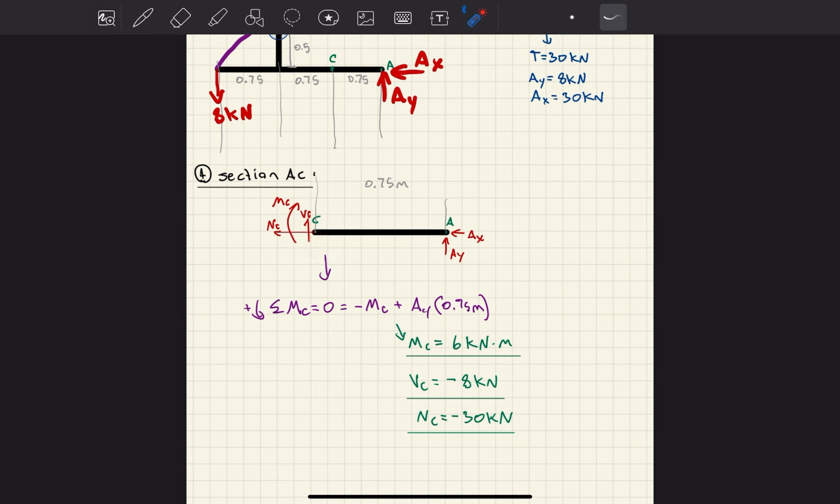And even if you want to look back at it, it kind of makes sense as well. Because this beam is in equilibrium, it doesn't make sense to have two forces, the only two forces acting on the beam, to the left. That means the beam would go left, right? But if you have a 30 kilonewton force going this way and a 30 kilonewton force going this way, and similarly an 8 kilonewton force going this way and an 8 kilonewton force going this way, everything's in equilibrium, everything is having fun, yeah? Okay, that's that.